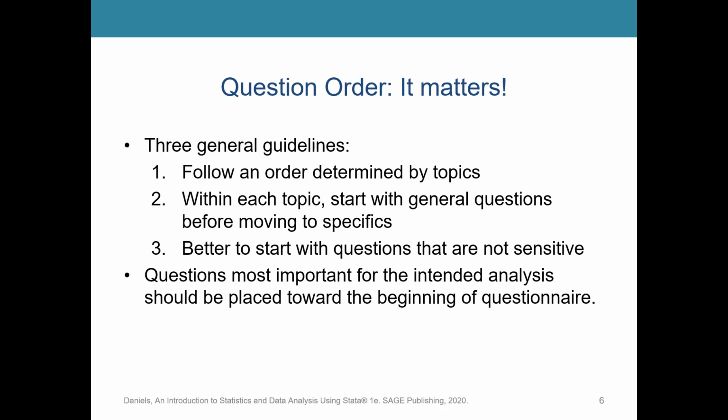It's also good to start with questions that are not very sensitive in your survey. If your first question on your survey is, how do you like to have sex? People might see that first question and say, ooh, no, this is not okay, and push your survey to the side. So if your question's very sensitive, you're not going to ask people their annual income, question 1, or about their sexual habits, or things like that. You want to ease people into that, kind of like a dating situation, where you get to know somebody little by little. Towards the end, you sort of maybe get that sensitive information after they're invested in the survey. Questions that are the most important for your analysis should go towards the top.